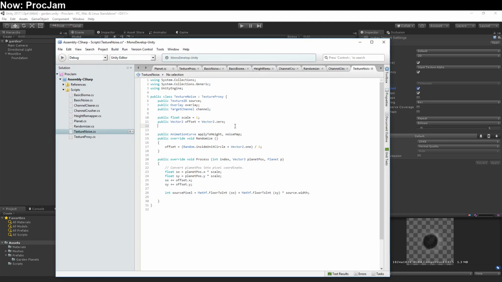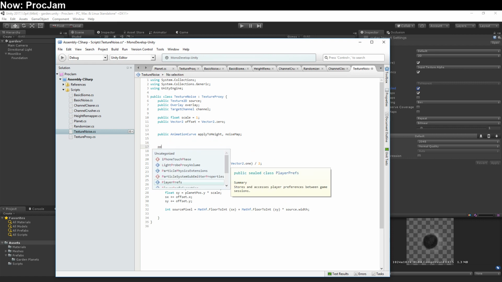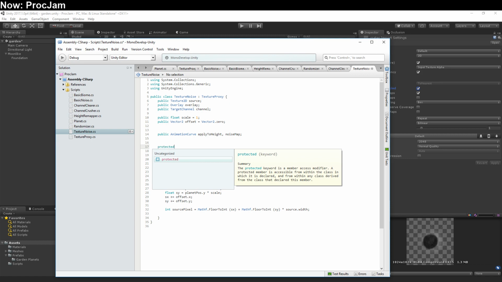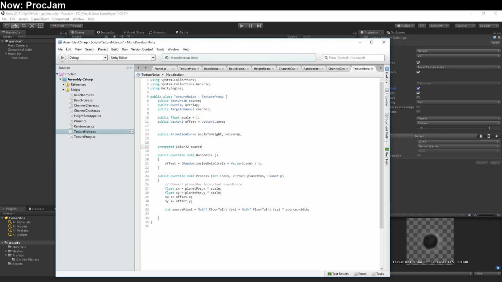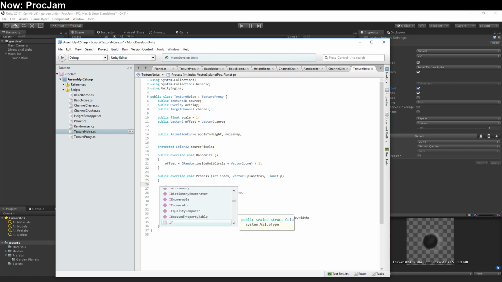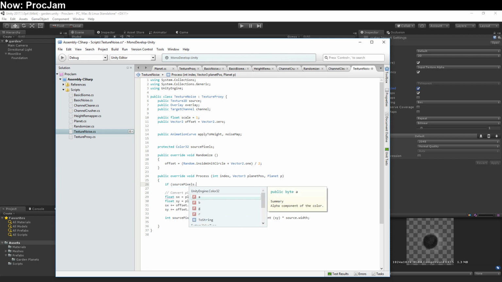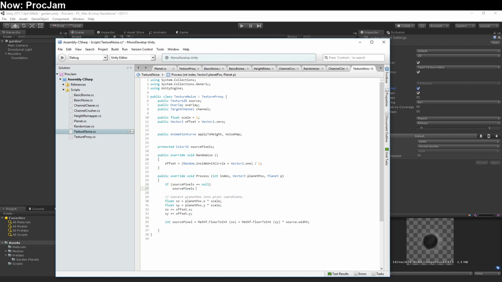So what we're going to need to do is have a list of all of our source pixels. Protected Color32 source pixels. And then down here in process, we're going to go ahead and load it up if it needs loading. So if source pixels equals null, then source pixels equals source.getPixels32.